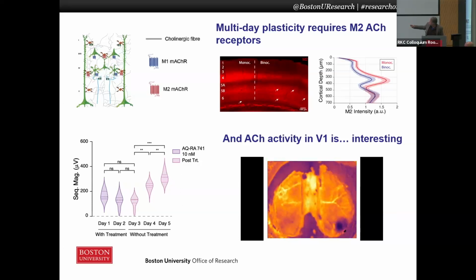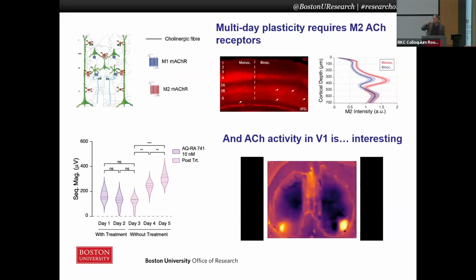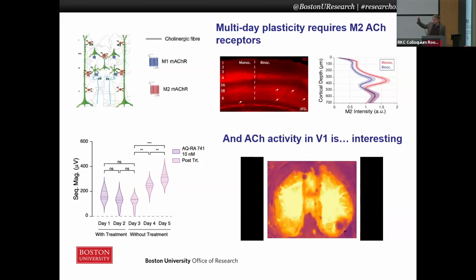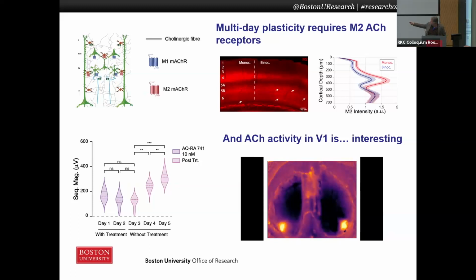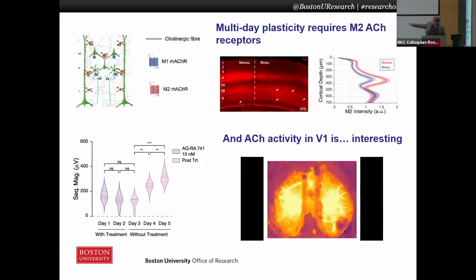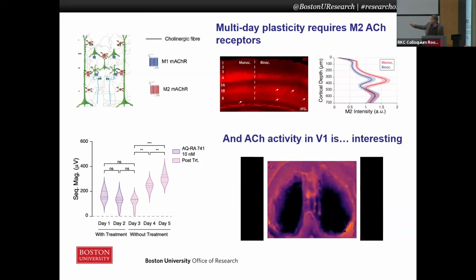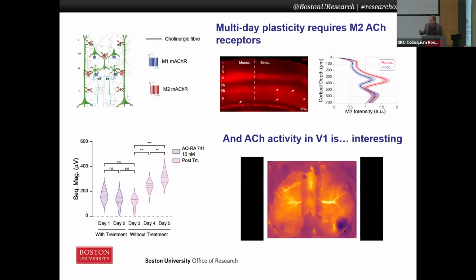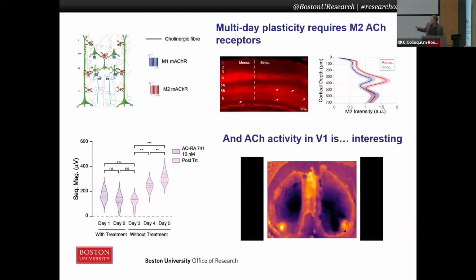And just to leave you with some hot off the press data: what you're seeing here, this blob of activity, is a wave of activity spreading across the visual cortex as a bar is moving in front of the mouse's visual field, coming in from the right hemisphere and moving into the binocular region. When it gets there, you can see it activates on both sides of the cortex. This is exactly what you'd expect to see if you were looking at calcium activity, but this is not calcium activity. This is acetylcholine signaling happening in real time in these circuits, and it contains this unexpected degree of retinotopy that we weren't expecting to see.